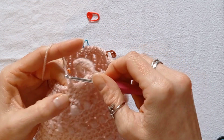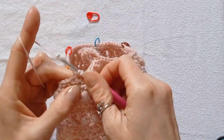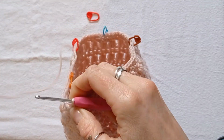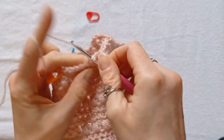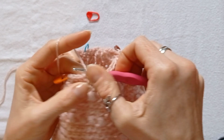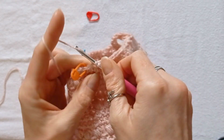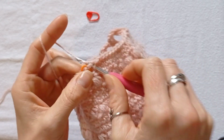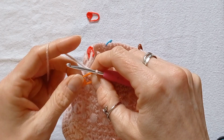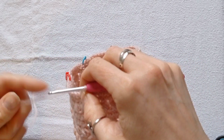And in this round you can remove your stitch markers, you don't need them anymore once you've worked over them. Then last single crochet for this gap. Remove your marker, you don't need it anymore. Then we'll make another strap.